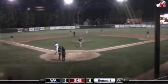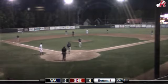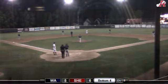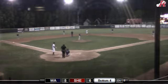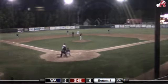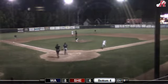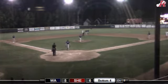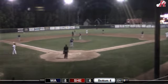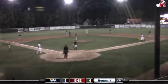That one was a wild pitch for sure. Just got right by the catcher, sped on past him. But with that, Perez will go to second. I'll also fill the count. Locken will look in, takes the sign. The payoff is a breaker that goes right back at Locken. He will field it and make the throw. Perez stays at second.